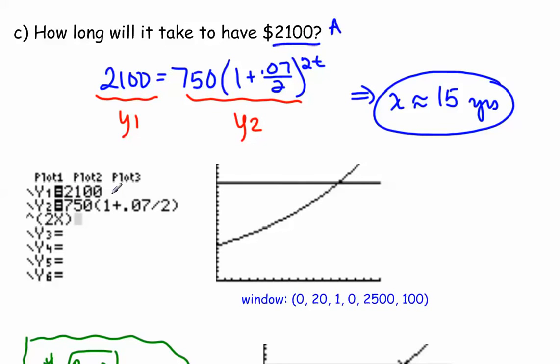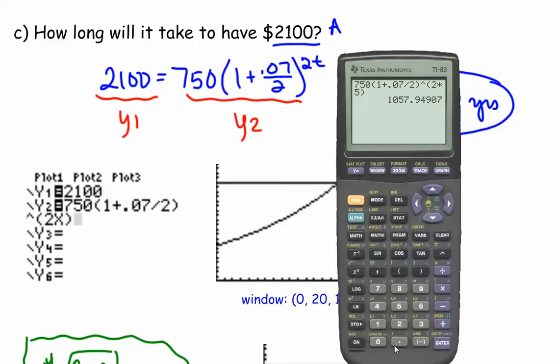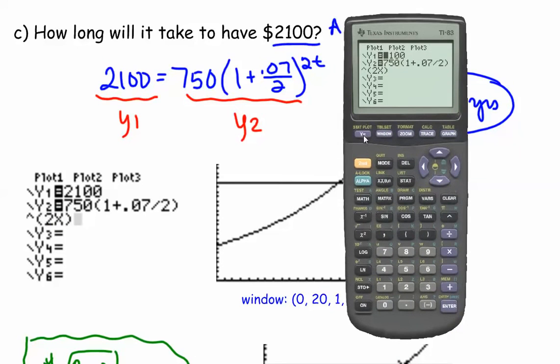So if I'm going to do it graphically, notice I put 2,100 as the left side, my one equation, and then the right side is my second equation. But again, remember that order of operations is important, so I put this exponent, the whole 2x, in parentheses like that. I put them in my calculator. I also adjusted my window. X stands for the number of years, so positive years make sense. And I just thought 20 seemed like a good place to go out to.